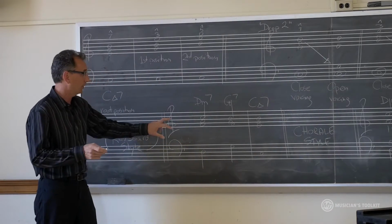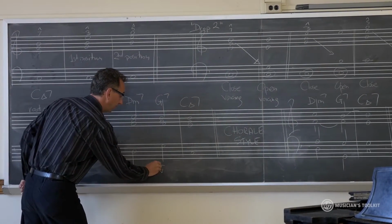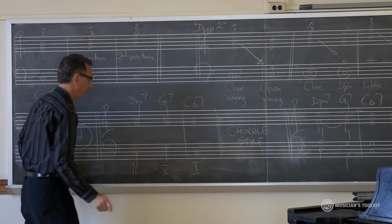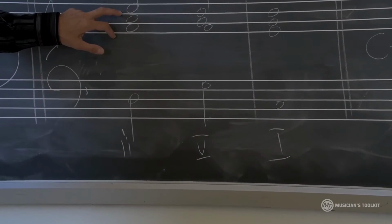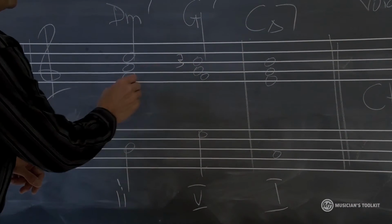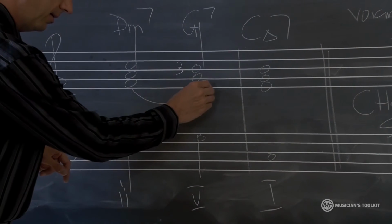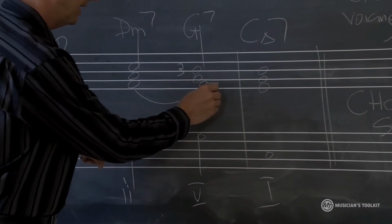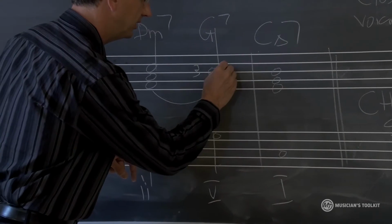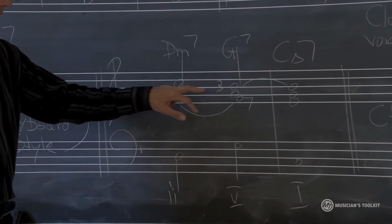All right, so here is our 2-5-1 progression. 2-5-1 in C major. We start with the 7 in the soprano. The 7 goes down to the 3rd. The 3rd of D minor stays the same, becomes the 7. The 7th resolves down. So the voice leading is correct, right? Notice that the A goes down to the G.